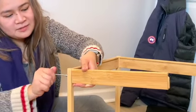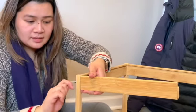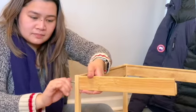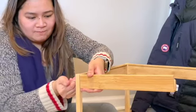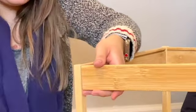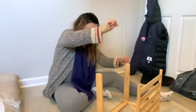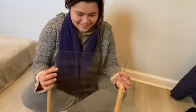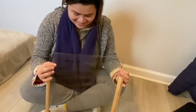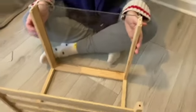Okay, now I can see the light. The light is here. The light at the end of the tunnel. Good, much better. So I'll now put the glass on it. Okay, finally the glass is in, guys. Perfect. Good job. Okay, well, we're in.